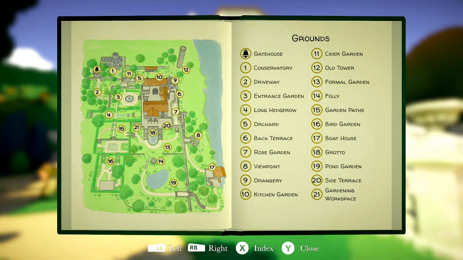So 18 is the grotto. We are in 21 right now, which is the gardening workspace. 20 is the side terrace, which I think we can find one of the seeds. Okay, and then if we were to go through, 15 is the garden paths, which leads to the bird garden. Fun. If we go over to 14, that's the folly, which we can also find a seed over there. And there's the pond garden, and then the boathouse is all the way over on 17.